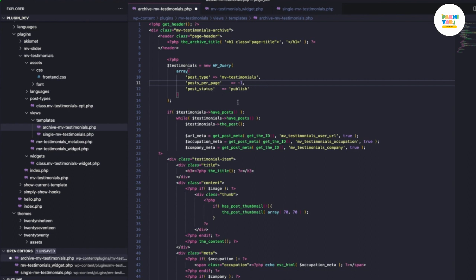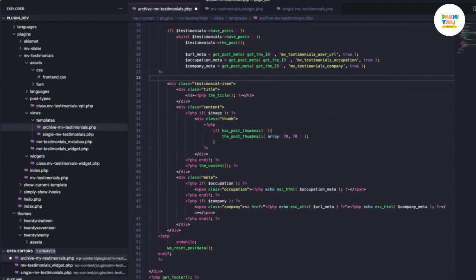Another thing I'm going to change is that I'm going to add an article tag here before the testimonial item div. I open it here. And close it here.